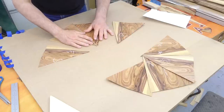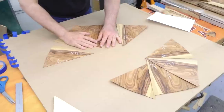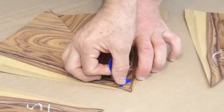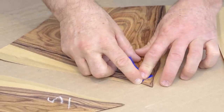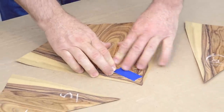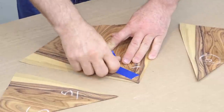Okay, so now we just simply tape this together. I like to use veneer tape, which is a glue-based tape. But Matt doesn't have it here. So for smaller projects, you can use painter's tape. You do not want to use masking tape because that will be very difficult to peel off after you press it.